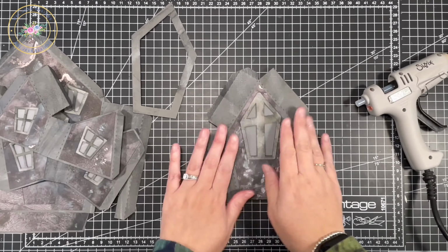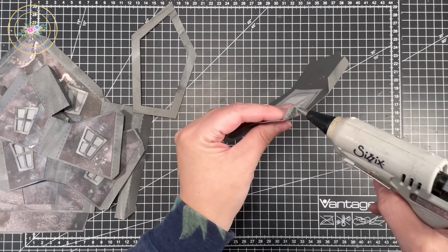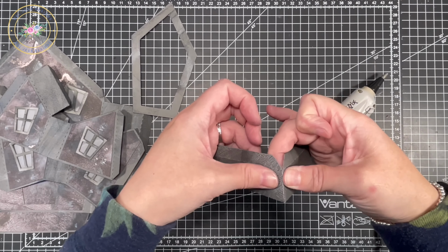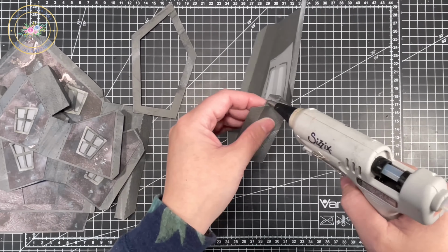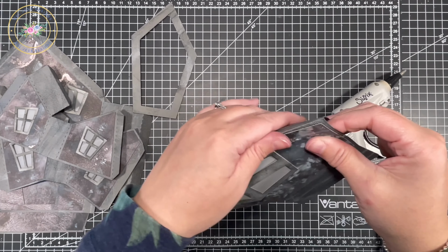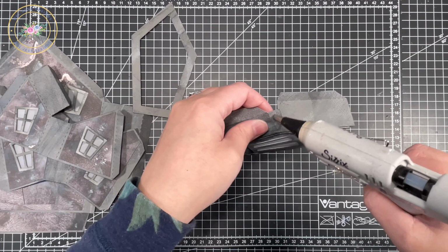So that's us ready to put the building together. So first of all, we're going to take the door and do it first. So we're just going to add glue to the tabs and work our way around. Then we'll flip it over and add the open panel piece onto the back. I'll use tacky glue so that I can move it about to get it in place. And then we will make up the building and the side pieces.